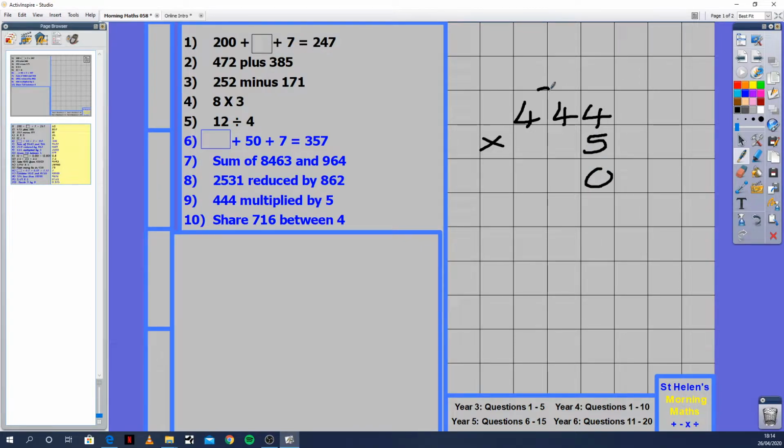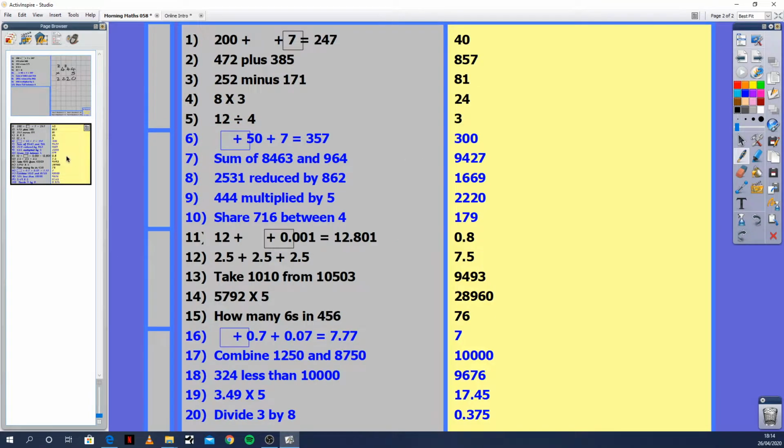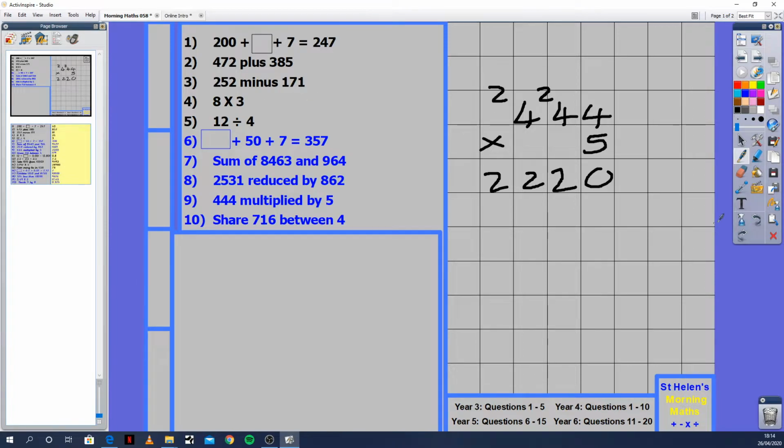Okay, the 2 goes in the next place value. The 20 goes in the next place value as a leftover amount. We don't times 5 and 4. We go times 4 and then we add the 2 afterwards. 5 times 4 is 20 plus 2 is 22. 5 times 4 again, because it's the same question, is 20. And again, we're going to add 22. Let me just 100% check. 2,220. Always good practice to add your comma in to show your understanding of the place values.